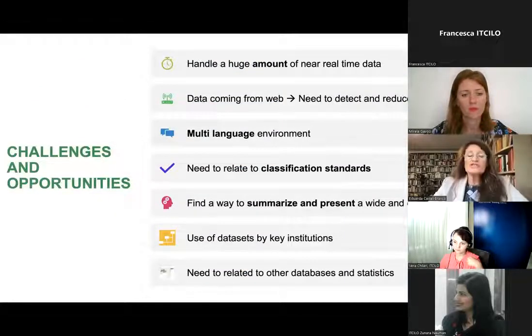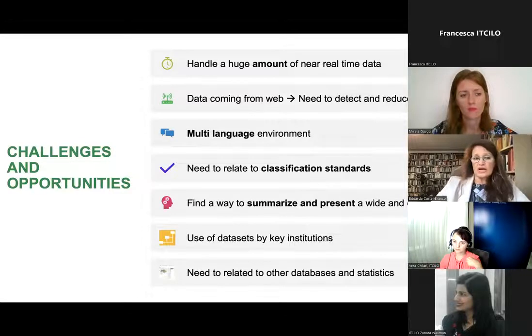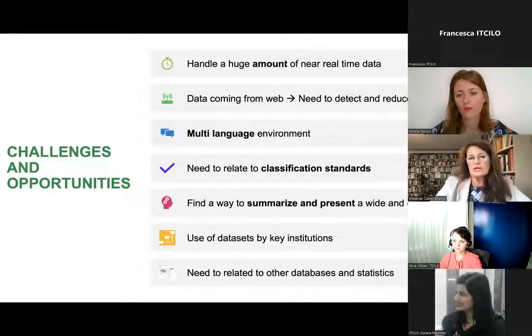There are challenges, and I want to mention the challenges and opportunities. As always, we try to transform challenges into opportunities. First, the challenge is to handle a huge amount of near real-time data. Then data is coming from the web, so we need to be able to detect and reduce noise.